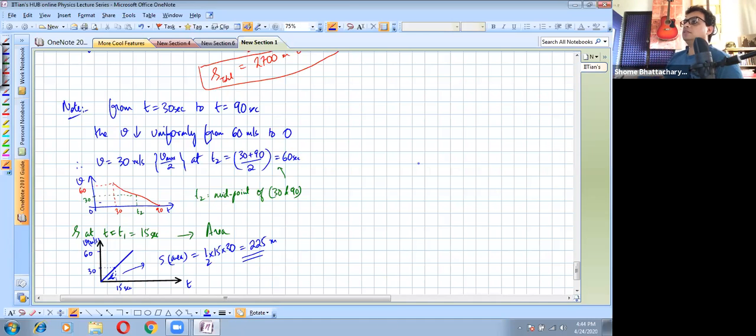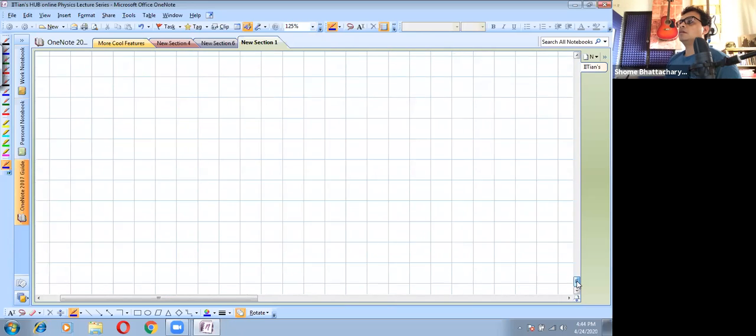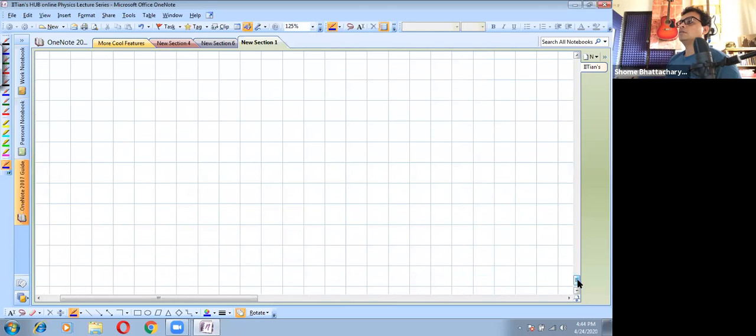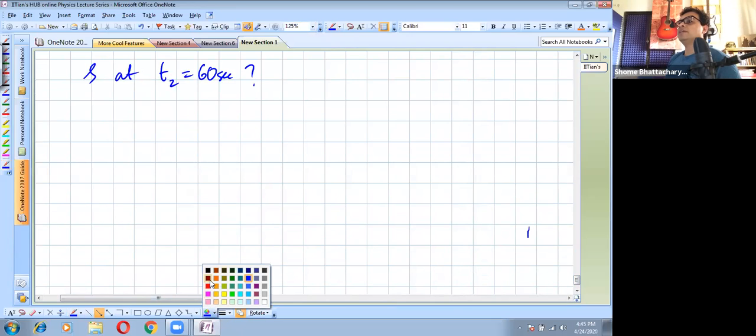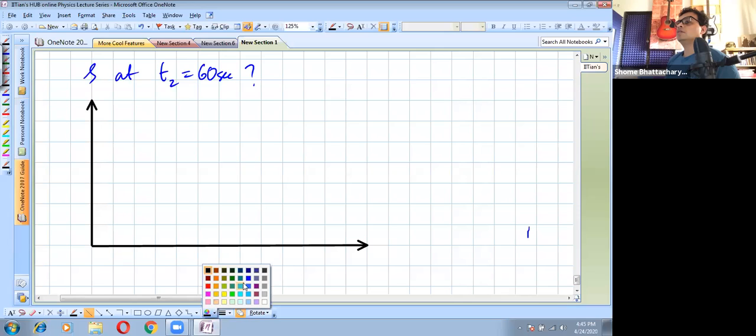Okay, people, so hope this part is clear. Now let's move on to the final part where we want to find the displacement. We want to find the displacement at P2 equal to 60 seconds. So that also we do from area under the graph. But you see, we can use a small trick over here to calculate the relevant area because we've already got the total area before. You can make use of that information. Something like this.